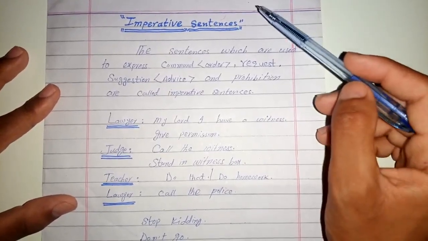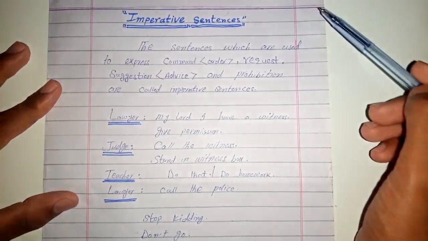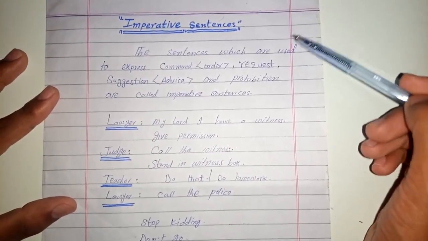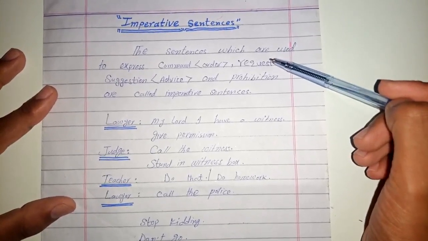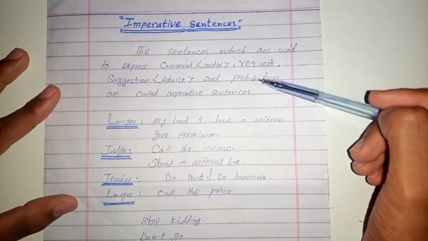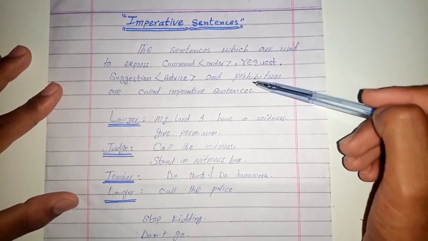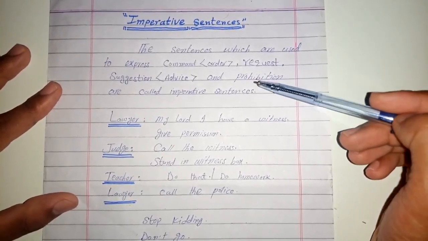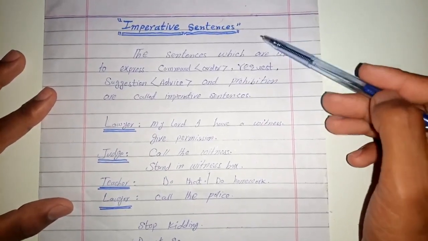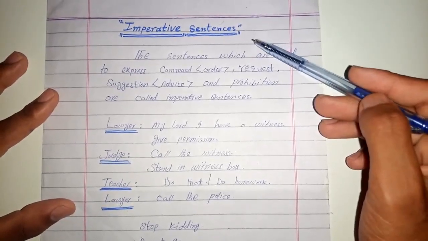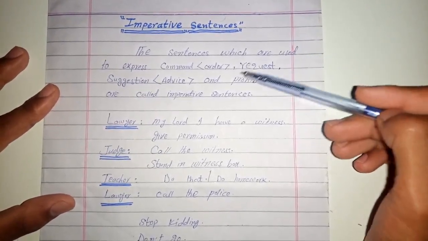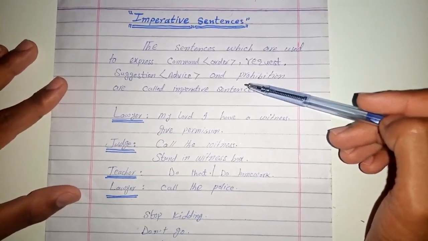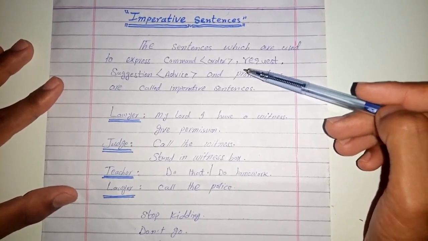I have described structure-wise sentences very well. If you haven't watched that video, I will give the link in my description. You can watch that video. That will be very helpful for you to understand this lecture, because every lecture is associated with the previous one. I have already uploaded some lectures on function-wise sentences, like the assertive sentence, on my channel English Language Education. And today I'm going to describe imperative sentences.